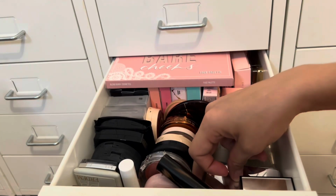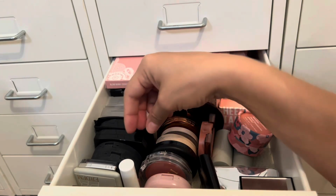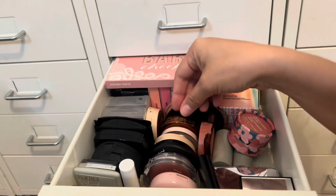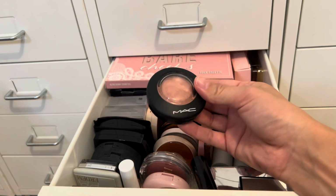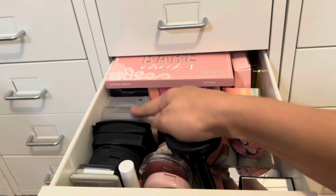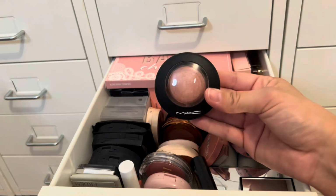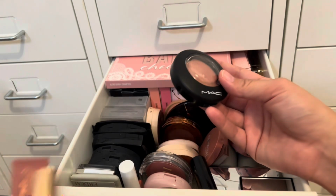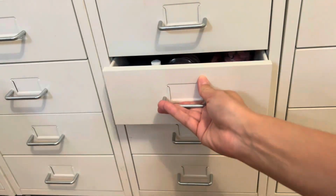And then for powder blush, let's see, that's a cream. Let's pull this one. This is the MAC blush in Warm Soul. I have some here that I haven't opened yet, the Glow Play, but this one I have tried and I like it a lot. And it's a little bit more of a glowy blush, which will work well with the matte sticks. So that'll be my blush selection.